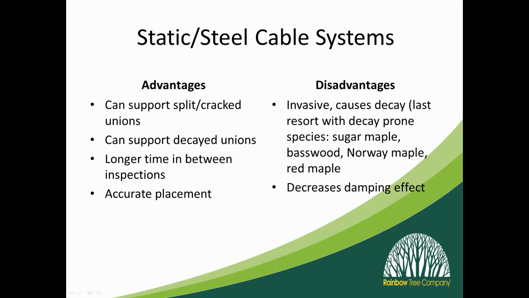And if steel cables are installed too loosely, we'll also get a snapping effect that could possibly break limbs near the anchor point. Meaning I have slack in my cable, the tree moves, it goes out to the end of the cable and it stops abruptly. It's not like dynamic cordage on our dynamic cables, where it has about a 10% elongation. There's pretty much 0 elongation with steel cable. If you have like a 50-mile-an-hour wind, it eases in and then snaps back at 50 miles an hour and stops abruptly. That can actually break it right at the anchor point.